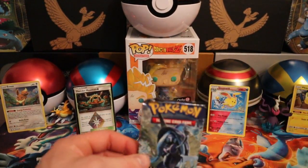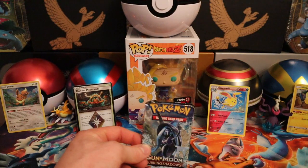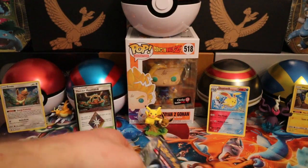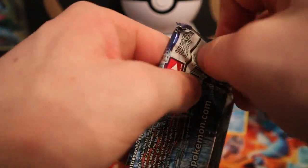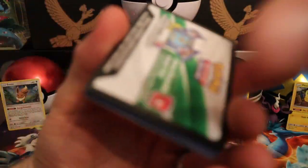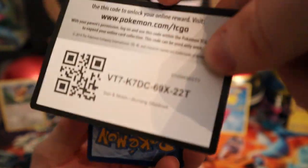We need some magic from this pack — Master Goku, give us some Super Saiyan magic please! We're gonna do it — Tapu Fini, please give us luck. Master Goku, everyone, give us all the luck there is to get the rainbow rare Charizard. It's an impossible job but okay. We got a white coat card, which means we got some luck inside the pack!